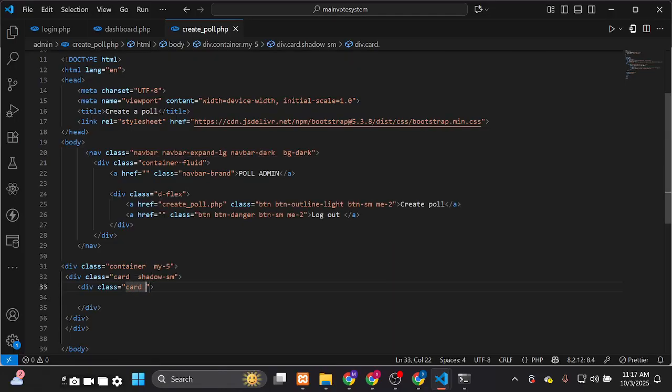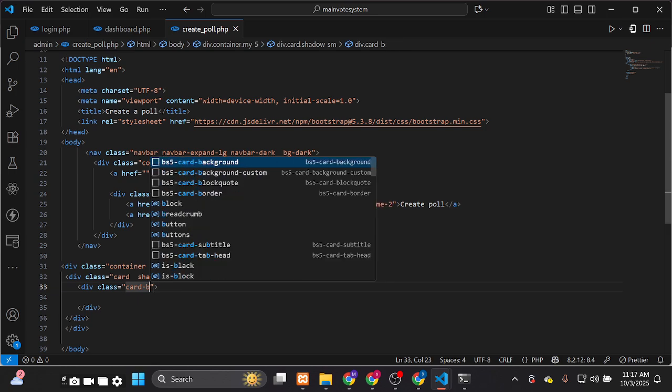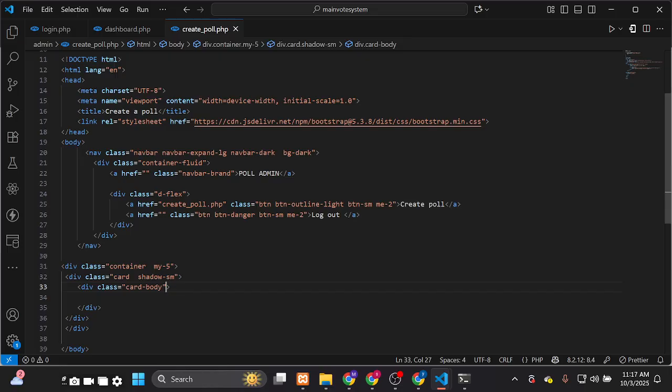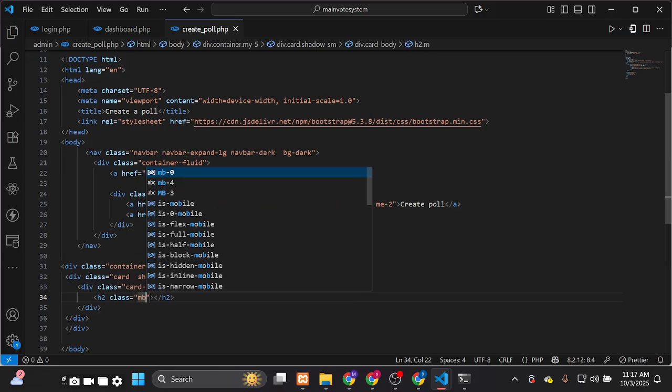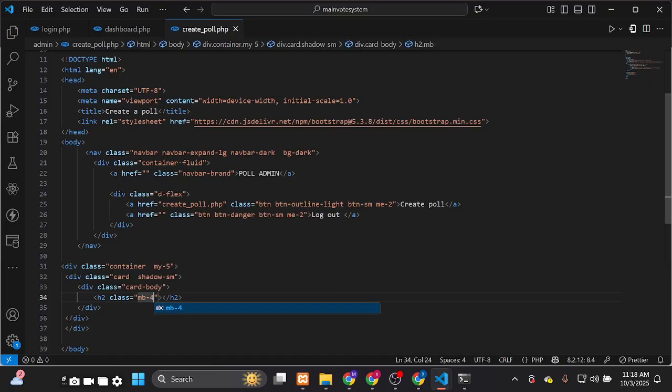I'm going to have the card body. And in here, I'm going to have h4, which is create a new poll.